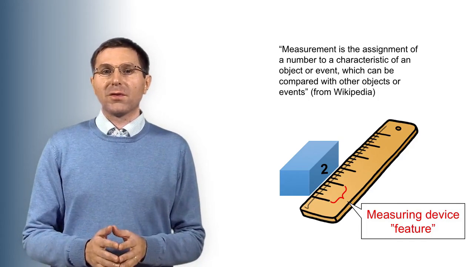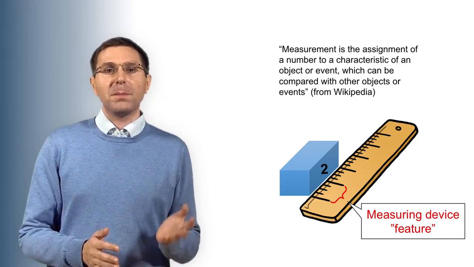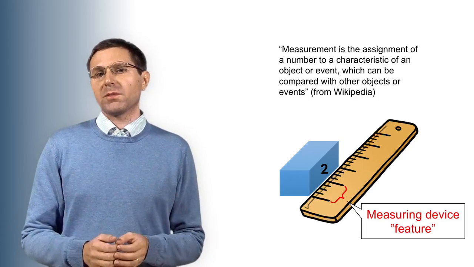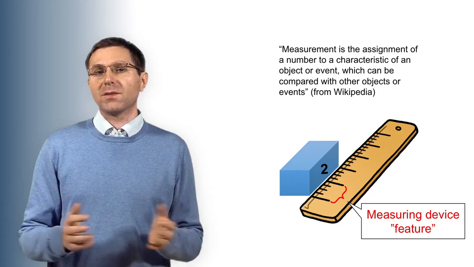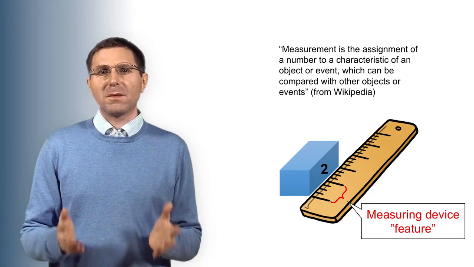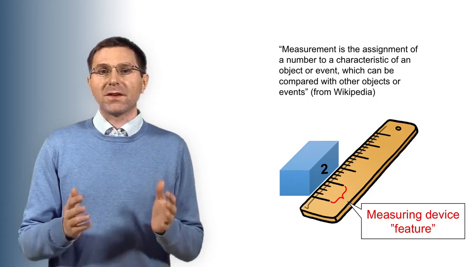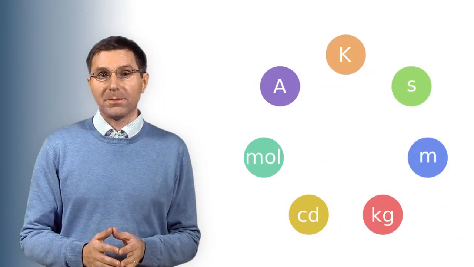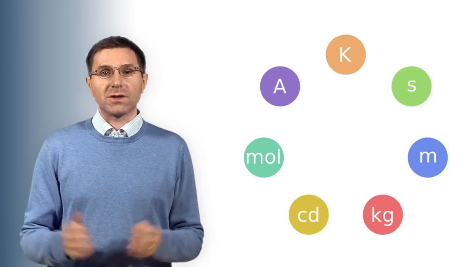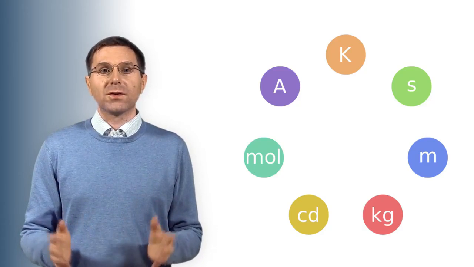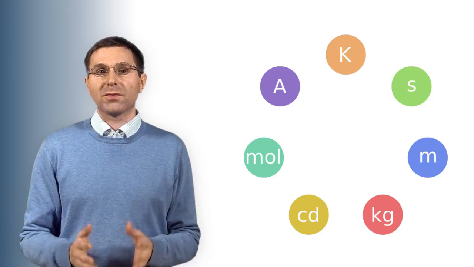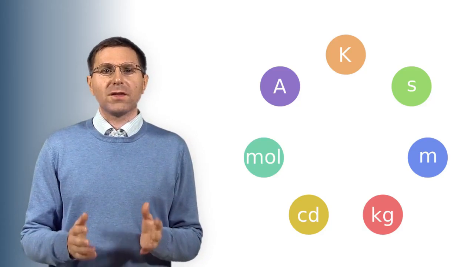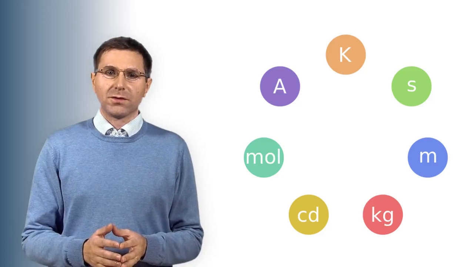Let's take the example of measuring height. As you know, meter is the corresponding unit. So if someone says the mountain is 120 meters high, what that actually means is that the mountain is as high as 120 times the defined unit called meter. Now the next question is, how many of these units are available and which types of units do we need? Again, there's an almost infinite number of units that could be used.